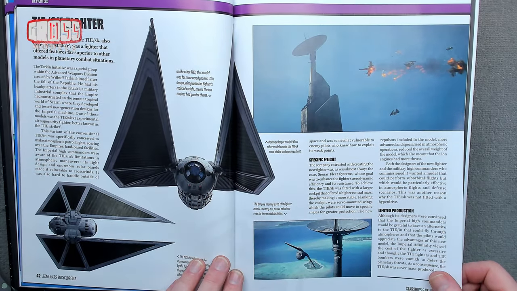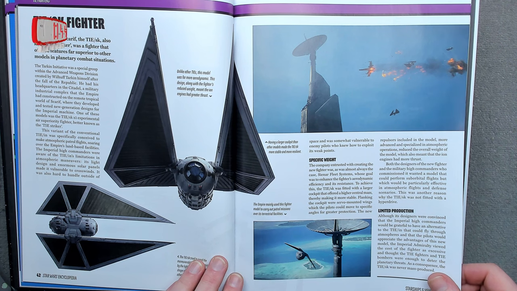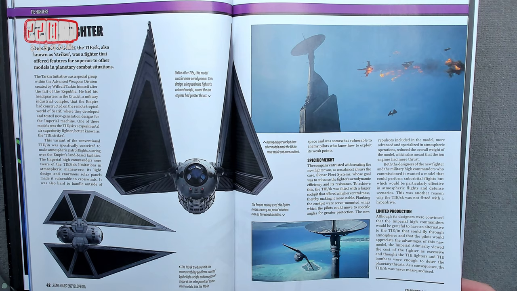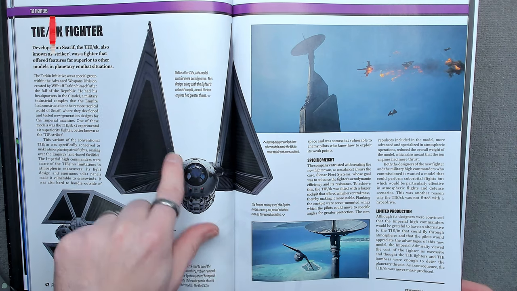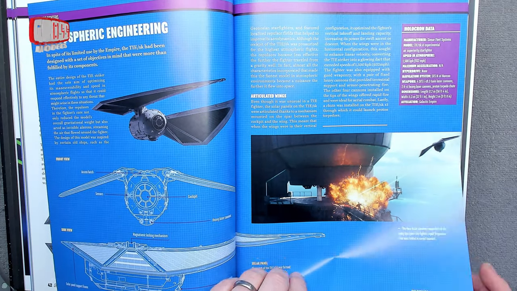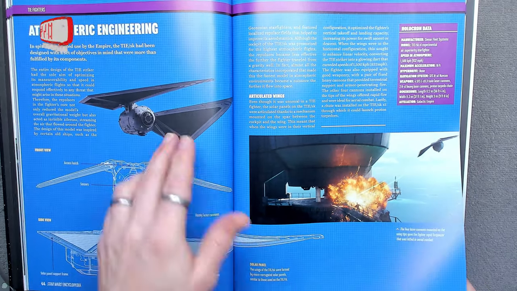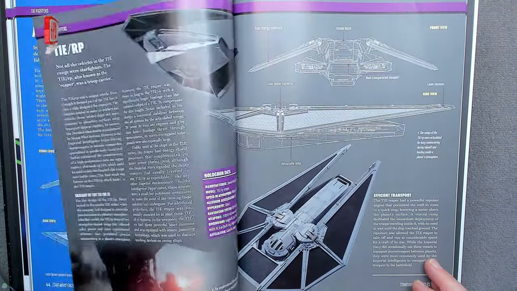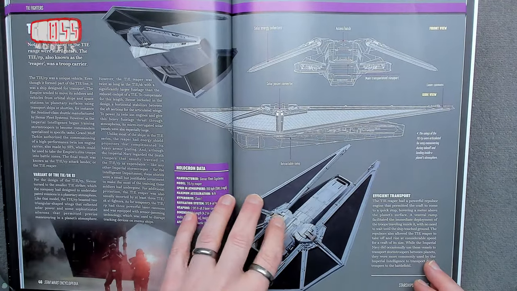TIE SK. That's for Scarif. There we go. This is Striker. Yes, that's the one I was thinking of. TIE Striker, which is quite nice. It's a bigger version. It's got more cargo area and troop transporty type of thing, I think. Atmospheric, of course, because it was used mainly in atmospheric things, so it needs to think about that.